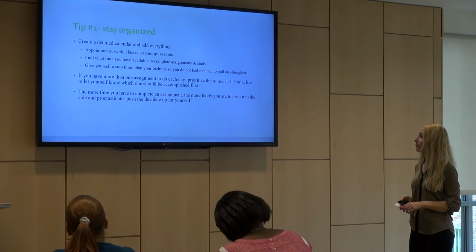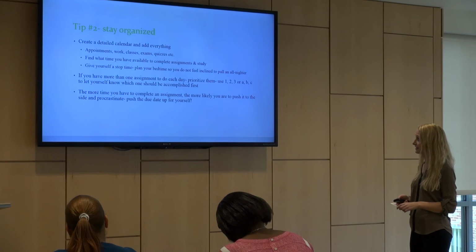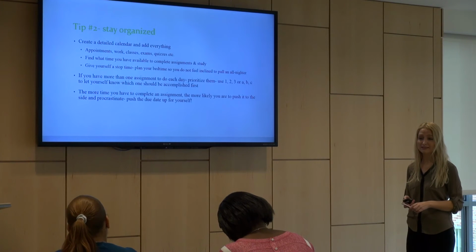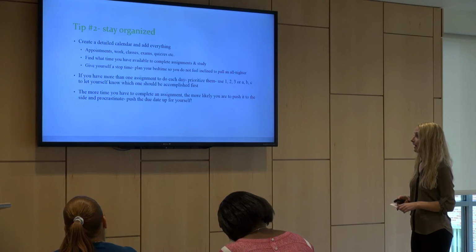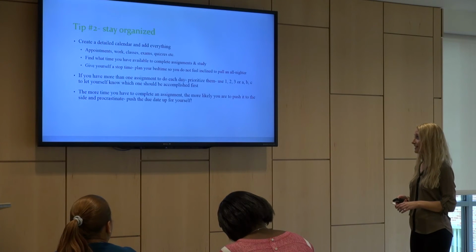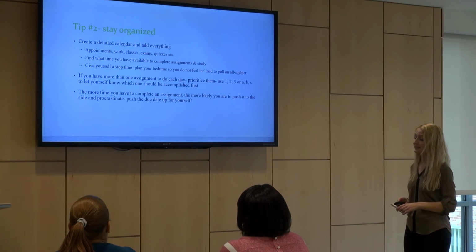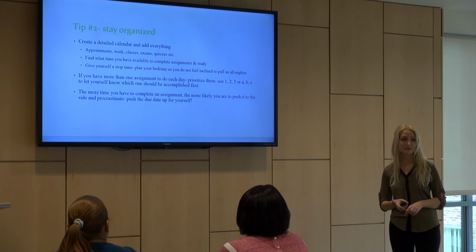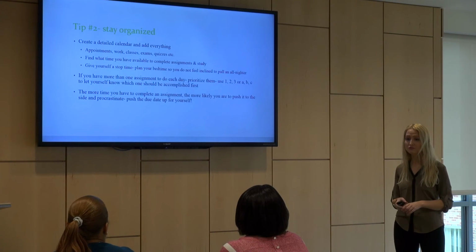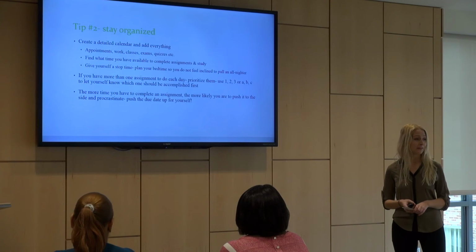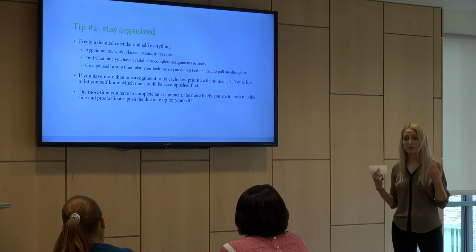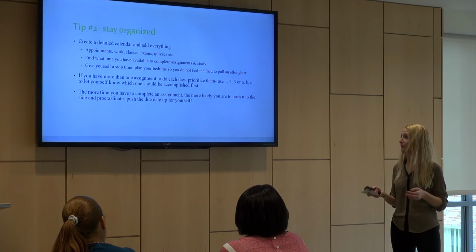And if you have more than one assignment to do, prioritize them. You can use 1, 2, 3, A, B, C, but find what's most important to you, what counts the most to you. And then the more time you have to complete an assignment, the more likely you are to push it to the side and procrastinate, especially in English. When you know that you have an essay that's not due for 3 months, you're probably not going to do it until month 3. Tell yourself it's due in 1 month. Get it done, get it out of the way. That's one less thing that's weighing on your shoulders.